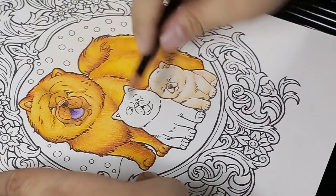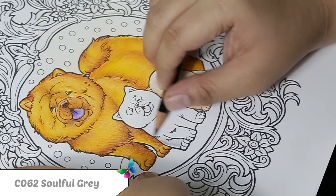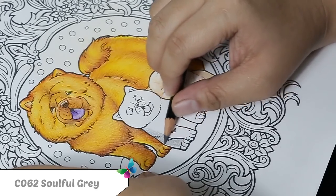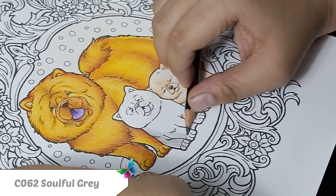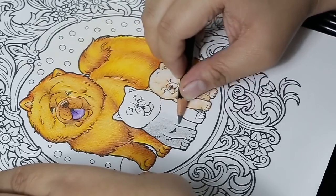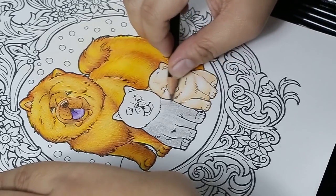Lastly, time to color this last chow, and I decided the last puppy chow that I haven't colored yet to be a representative of the grayish, darker shade of chow. It's actually one of the more rare chows, and I haven't really seen that many chows of it, so it's very special. The color palette that I'm using for this grayish chow is Soulful Gray, because it's a gray chow. Soulful Gray, Smooth Gray, Distinguished Gray, Millennium Black, and Silver Lining. So there's all shades of gray.